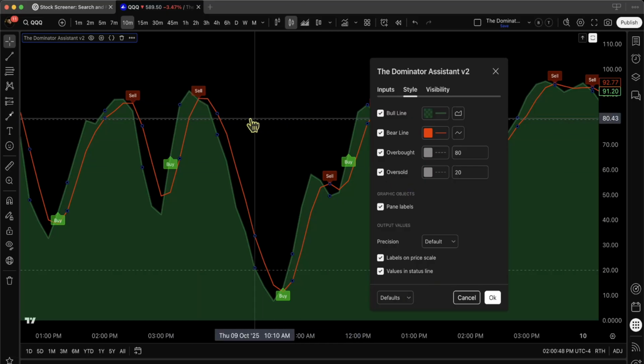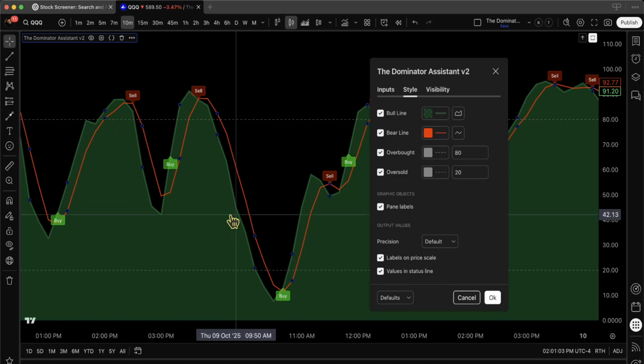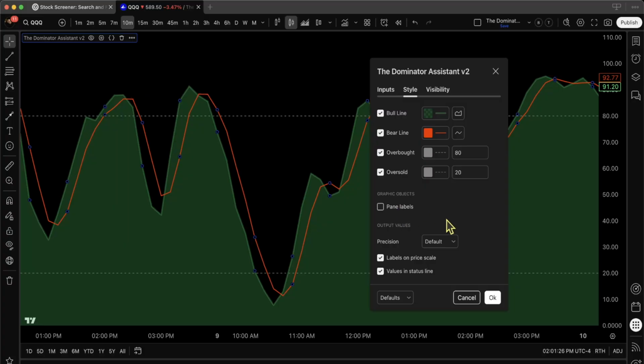Now, your overbought and your oversold areas, guys, are now a light white. I changed the colors just so that you can focus on the rest of the screen. So if you want to keep it off, that's fine. If you want to change the color, feel free to do that, guys. And also, if you want to change the height of it for any reason, that is your call. But I recommend you leave it just the way I designed it. And if you need these labels off because you just want to go off of lines, you can do that as well by clicking the pane labels off, guys.